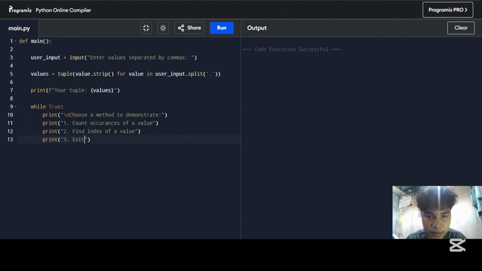Okay, so choice = input("Enter your choice (1, 2, or 3)"), then enter.